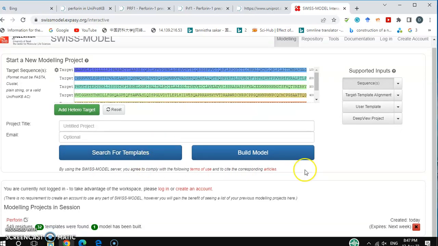There are two options, build model and search for templates. You should not go to build model first, because you have to search for templates and check which kind of structures are more stable and more identical. That kind of structure we have to choose. So before that, you have to hit search for templates.